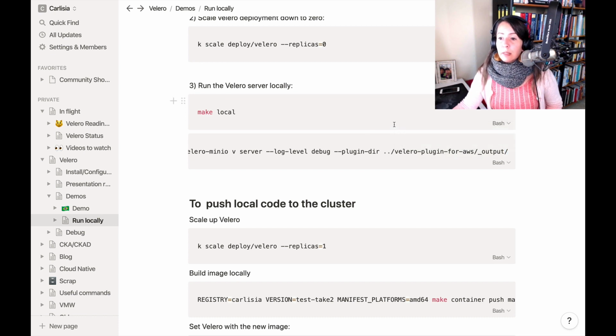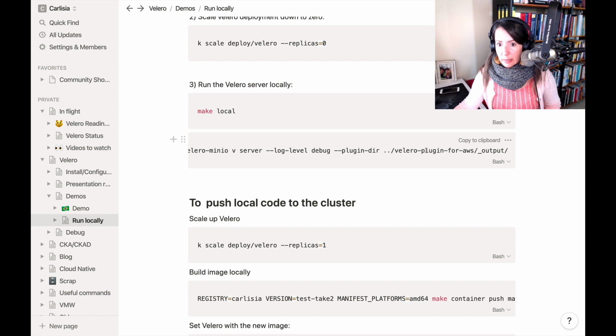Another important thing that I almost neglected to say is that I went to that folder and did the same thing I did with my local Velero. I ran the make local targets, and that built a binary for the plugin. If you notice, it's different from the Velero.